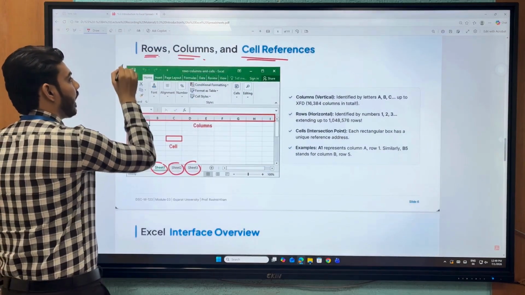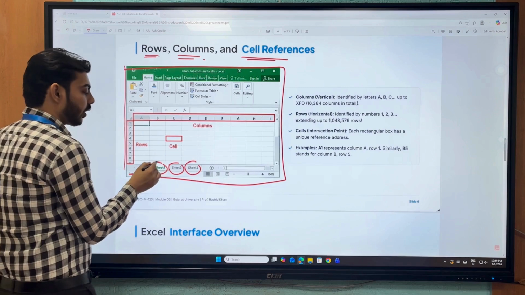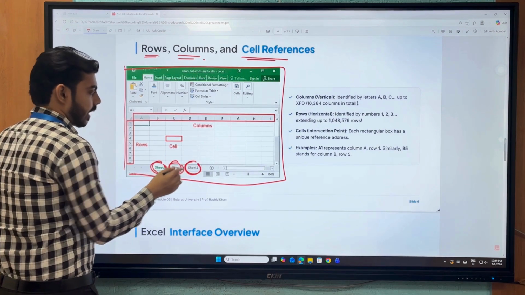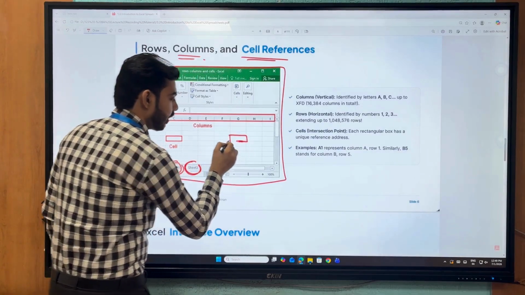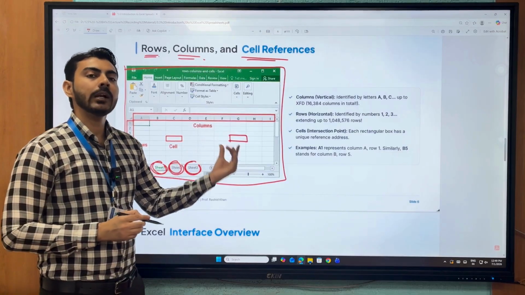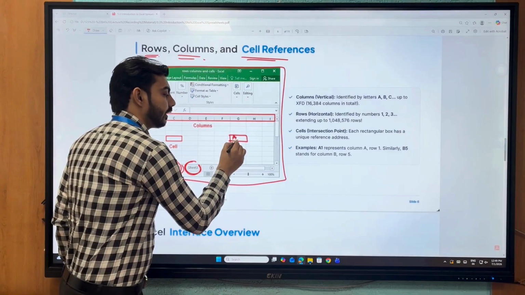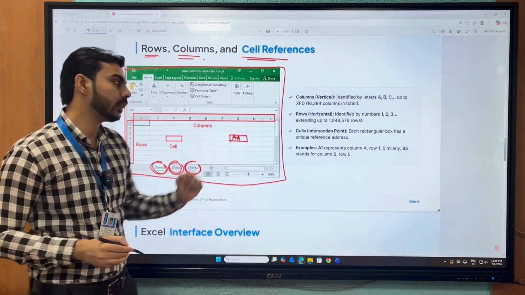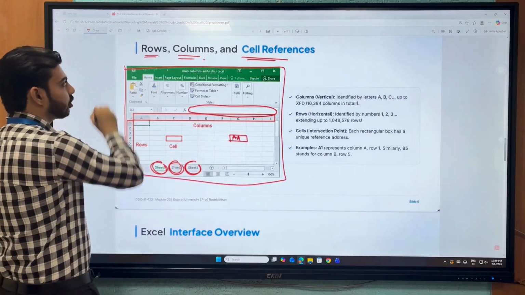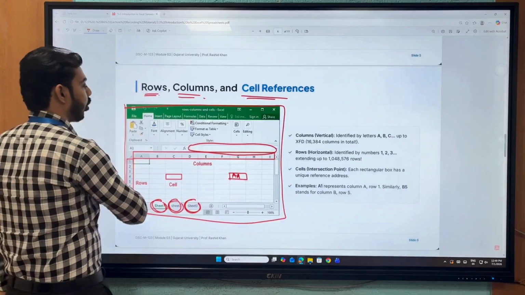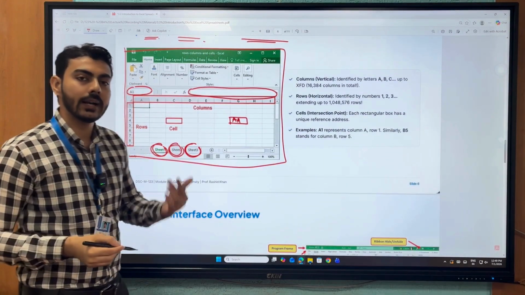If I click on this cell, this cell becomes my active cell, and when I write anything from the keyboard, the value will be written here. Here is our formula bar which we saw, and the name box which shows you your current address.